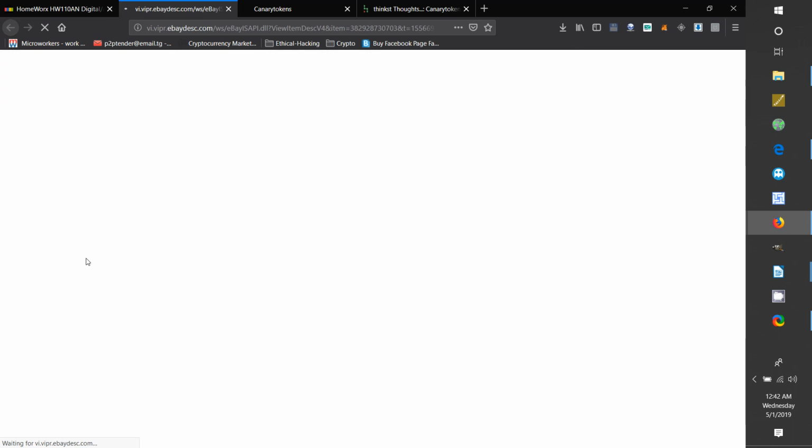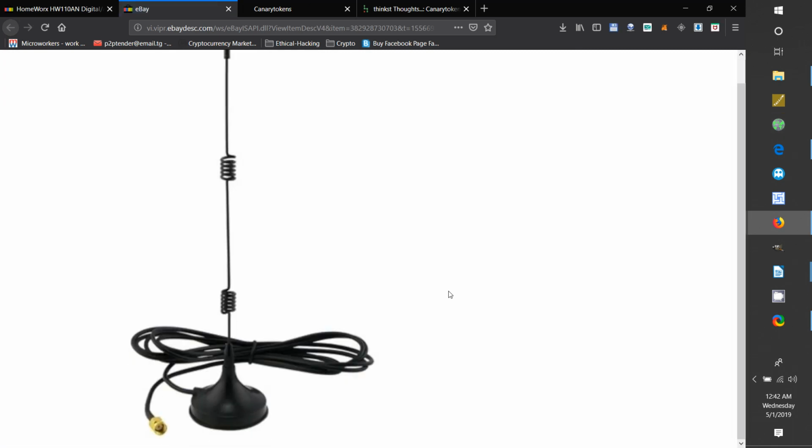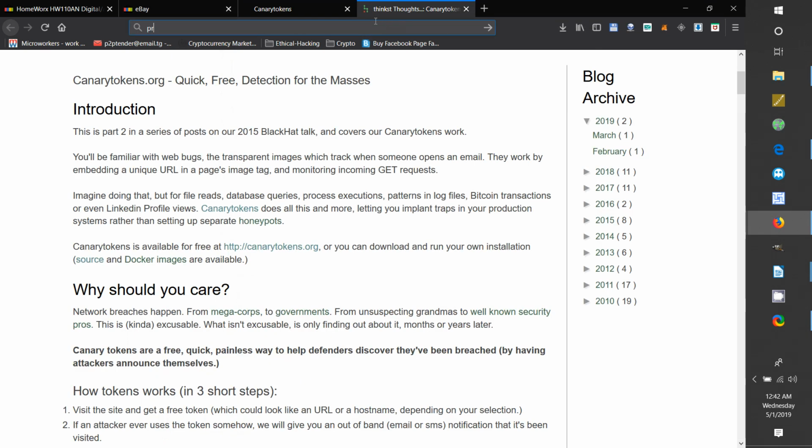So we click on that, and what we have is a picture of our tenant. Our information just got captured by looking at this picture here. Our user information just got captured. Okay, so I'm also going to get an email that's going to notify me that my token was triggered, and I just had that alert come in on my phone. Now, I'm going to go to my email.